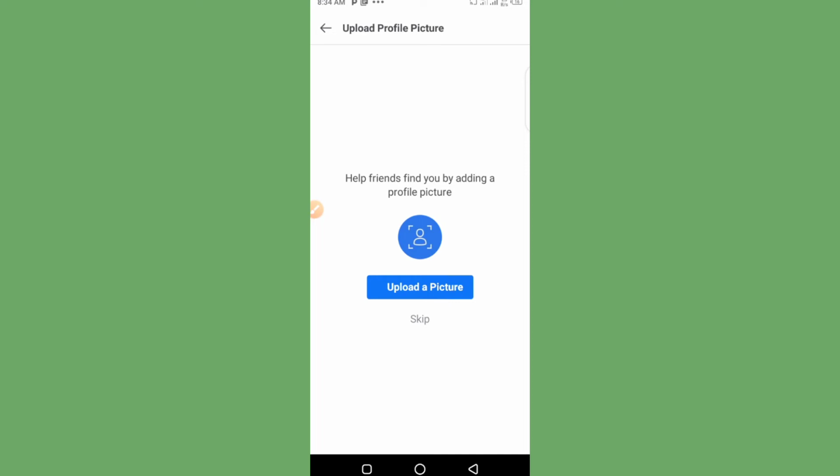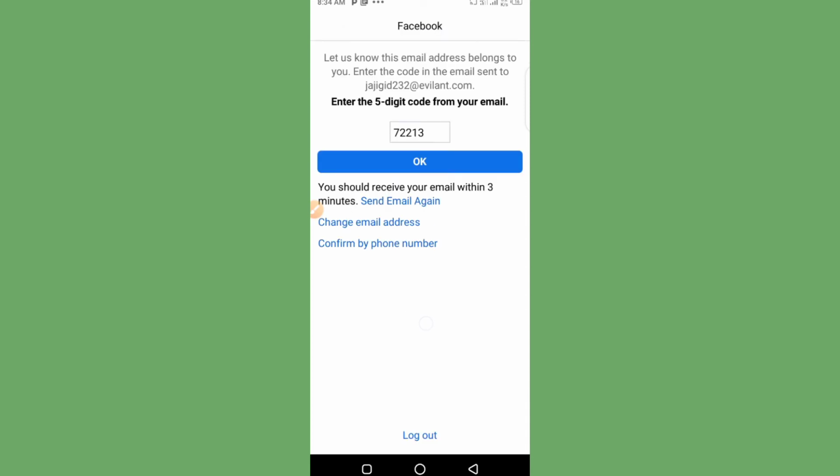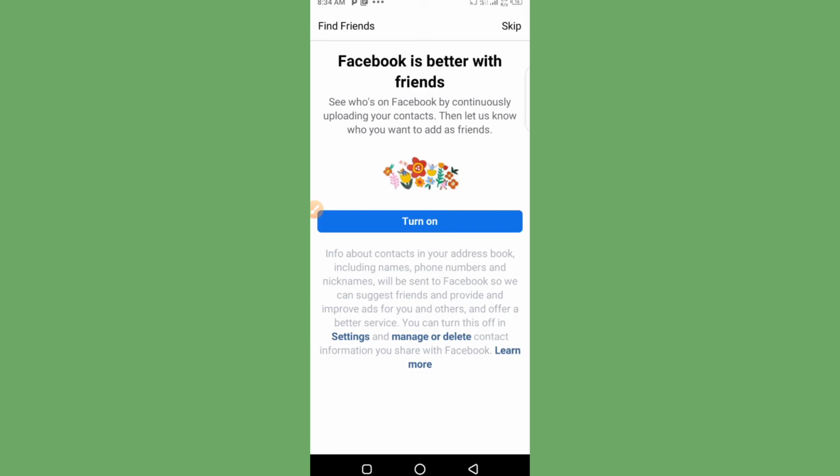Your account is created. That's it. If you want to upload a picture, you can do it through here, or you can do that later. And Facebook is better with friends. Turn on all this contact stuff, or skip it.